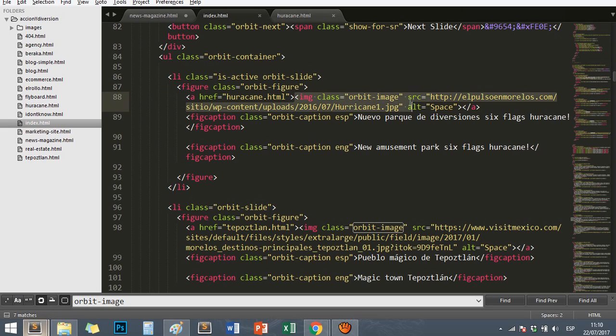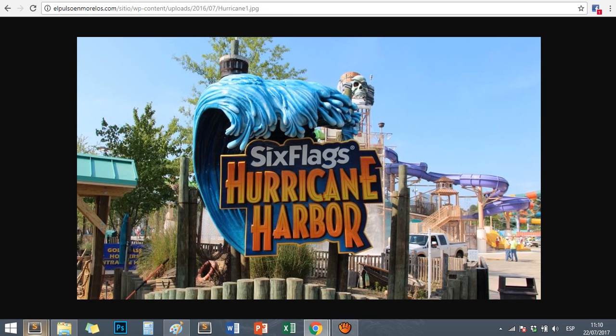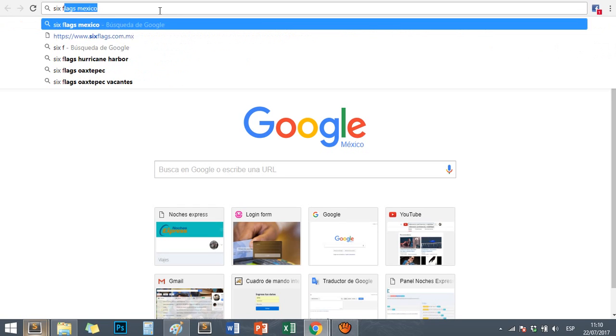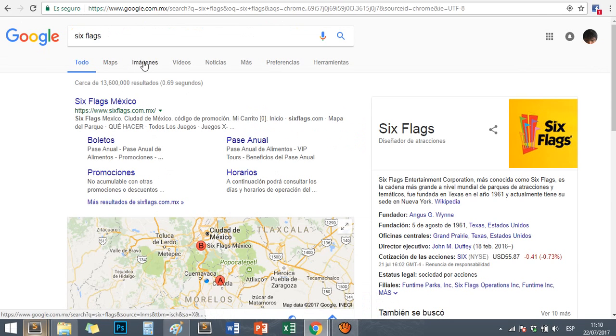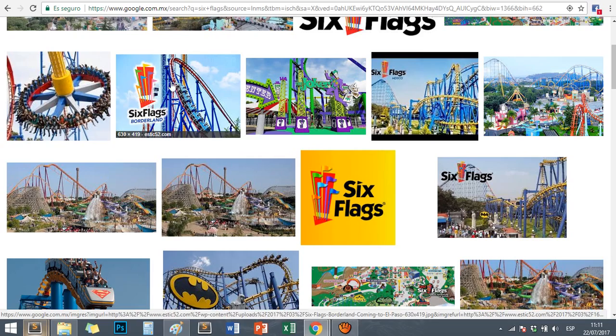So we have the image. This image has this class, and it has this source. The source can be found on a web page, and then we can change it if we search here Six Flags. Every image has a direction, an image address.